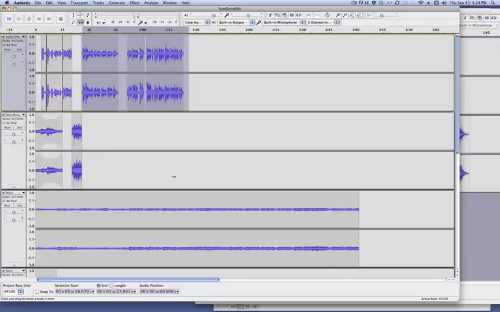So you can see it's as simple as just cutting and pasting. You're going to take the clips from your log, you're going to cut them, you're going to paste them, and eventually you're going to get a complete story.